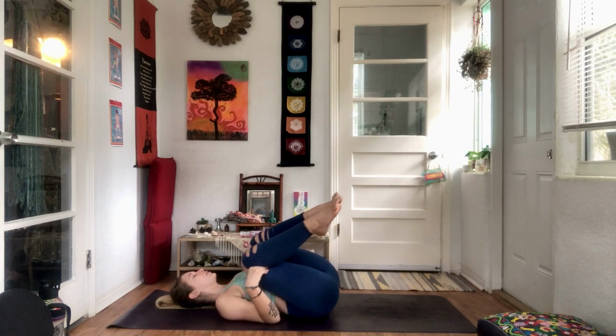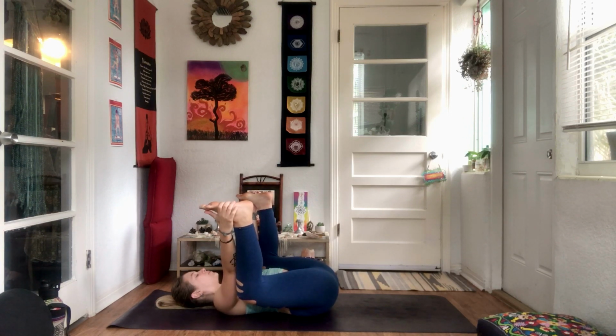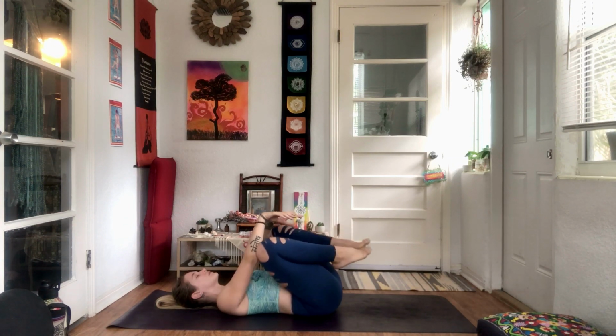And then we'll reach down, grab onto the outside of the feet. Knees towards the armpits. Happy baby pose. And then from here, draw your thighs back in towards the chest.